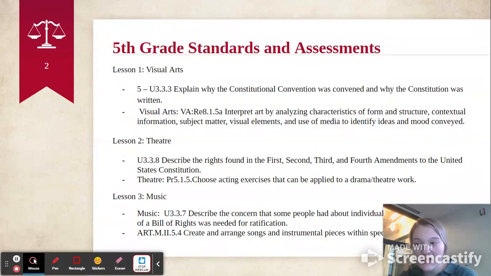Music-wise, to assess their prior knowledge, we're going to do a review, collaborating kind of thing. And then, again, that'll be anecdotal. And then there's going to be a Bill of Rights order assignment. So not as much of an assignment, but I'm going to gauge if students have the ability to order the Bill of Rights, because that is one of our outcome goals for the standards.